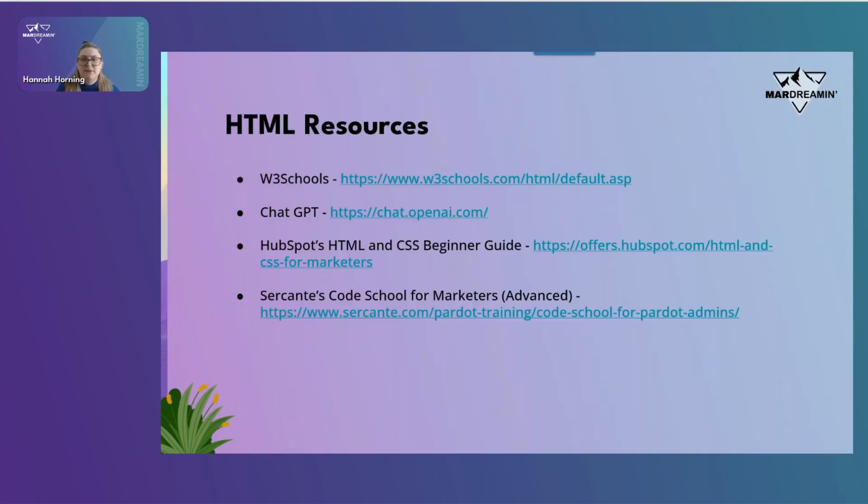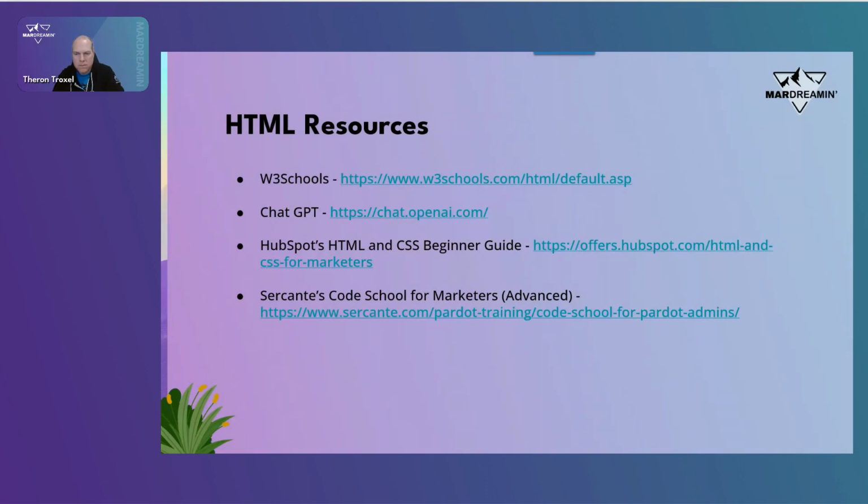Some HTML resources. If you're new to HTML, W3 Schools is a great resource. That is a place that will provide you with all of the tags you could really ever need for HTML. So that's where I can find the superscripts and subscripts, mailto information, all of those things I talked about. It's going to be available there. Like I said, try ChatGPT if you want your HTML to do something that you're not sure how to do. Ask ChatGPT to do it and see what it gives you back.